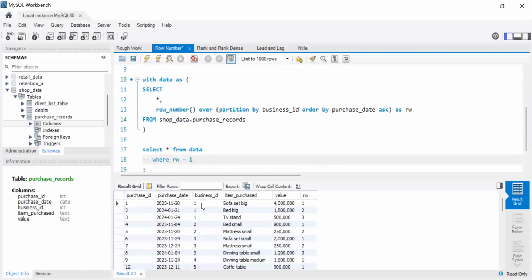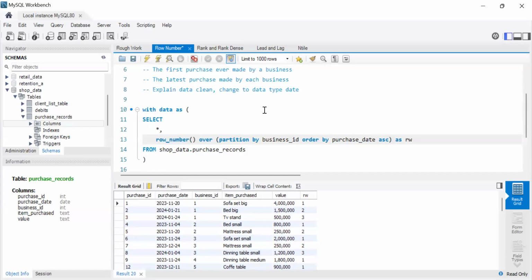So you see, here we can see business ID 1 appears 3 times. So you could do the same with whatever ID. And then, just like a group by, you can partition by several things. You could partition by business ID and maybe the month, business ID and whatever. It depends on what you hope to achieve, with the end goal, whatever data you're trying to generate. Otherwise, that's it in terms of the tutorial itself.